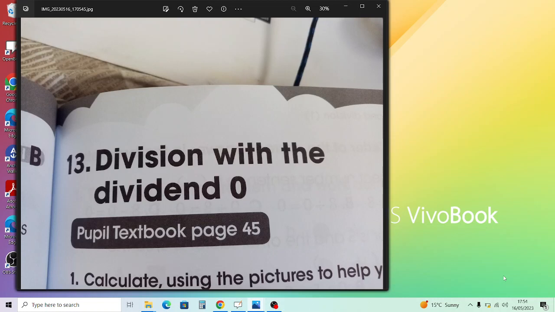So it's going to be B or C, but the rule to remember is that we can't share with nobody, nothing. Can't share by nobody, okay? So that's going to give you an error if you put that in the calculator. But 0 divided by 8 can be done. So if there's nothing to share, then 8 people will get nothing, okay? But sharing to nothing, we can't do. So we can't do 8 divided by 0, but we can do 0 divided by 8.